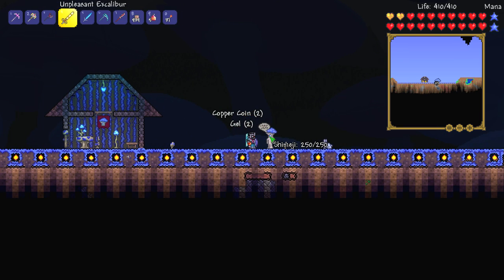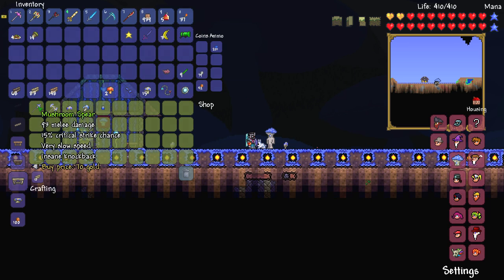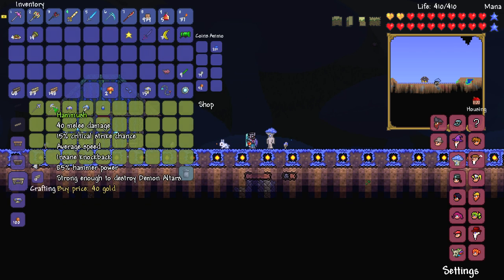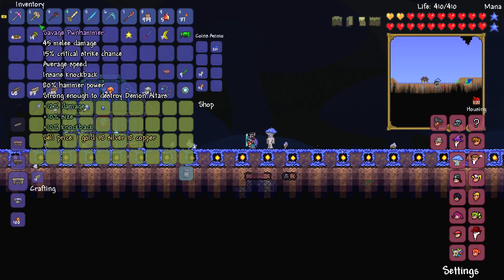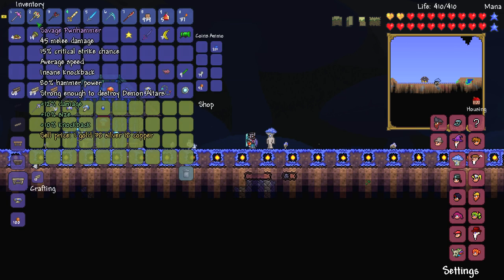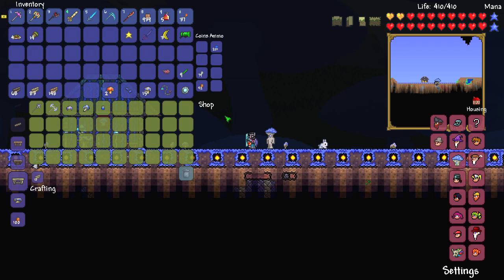Look at this buddy, Shimeji. I'm going to call you Shimeji. Your name's Shimeji. Yes. Mushroom spear. 93 damage. Holy mother of God. Look at this. Hamush. Strong enough to destroy demon altars. Is that worth getting? I actually don't know. 85% hammer power, 80%. Okay. Average speed, insane knockback. Wow.